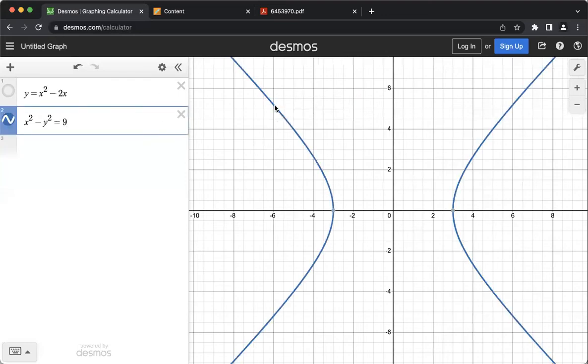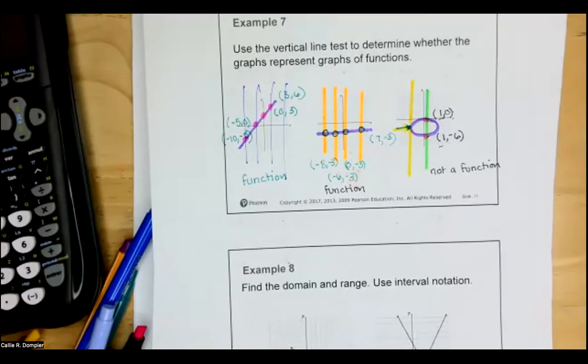Why? Because if I were to take a vertical line test at -4 or -4.02, one of my answers would be 2.676. My other answer would be, oh no, -2.676. So I have two different y values for my x value. It does not pass the vertical line test. So that will always be just as true as the list of x and y values, okay? Don't be afraid of the vertical line test.